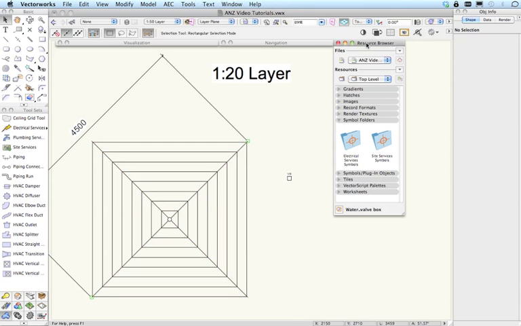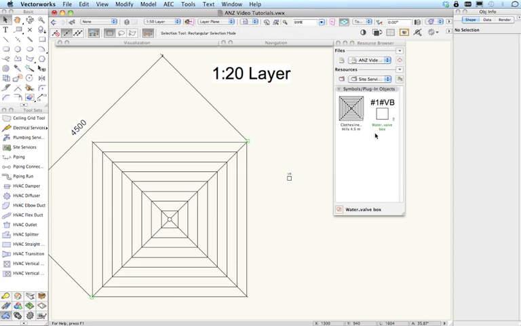If we look in the resource browser, when you use any of these three tools, electrical, plumbing, or site services, a folder will be created in your file called electrical services symbols, site services symbols, or plumbing services symbols, and the symbols that are imported will be put into those folders. Let's have a look into the site services symbols folder, and in here straight away you can see a difference between these two symbols. This one has green writing, and if I hover the cursor over it, you can see that it actually says it's a 2D page-based symbol, and if I hover the cursor over this one, it just says it's a 2D symbol, which means that it's a symbol that's going to scale.